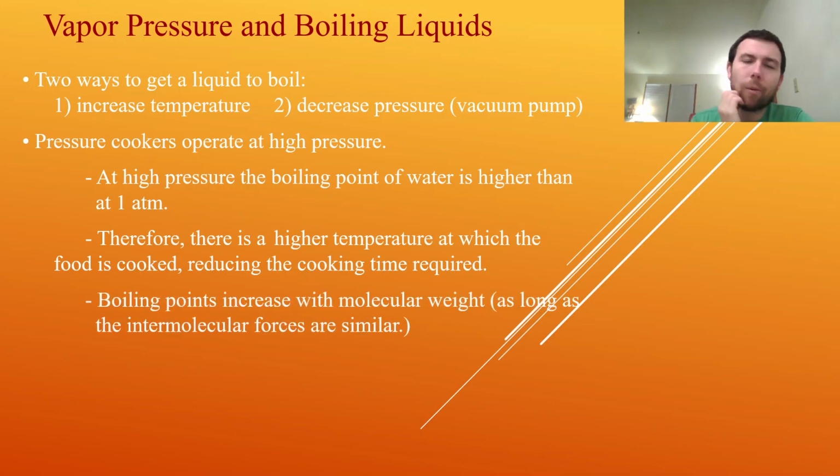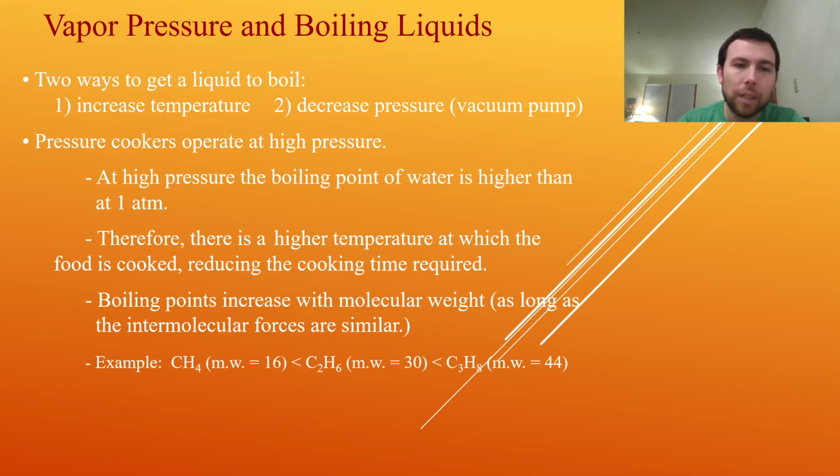Now looking at boiling points, like what we saw on the previous slide with those vapor pressure curves, boiling points increase with molecular weight, as long as the intermolecular forces are similar. That's not necessarily true on the previous slide because we had different intermolecular forces at play. But overall, the boiling point of a substance increases as the molecular weight goes up, as long as you're comparing similar intermolecular forces. London dispersion forces with London dispersion forces, dipole-dipole interactions with other substances with dipole-dipole interactions, and so forth.